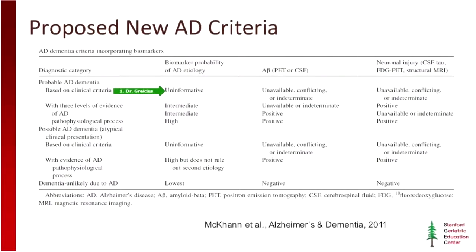We can have probable Alzheimer's disease with an intermediate probability of Alzheimer's pathology. This is the case where, say, the tau markers are positive but the amyloid markers either weren't tested or were indeterminate. Or the reverse: someone has a positive amyloid imaging scan but we have no information about tau because CSF wasn't sampled. The most clear-cut case is where they meet the clinical criteria and both biomarkers are positive — evidence for positive amyloid biomarkers and positive tau biomarkers.